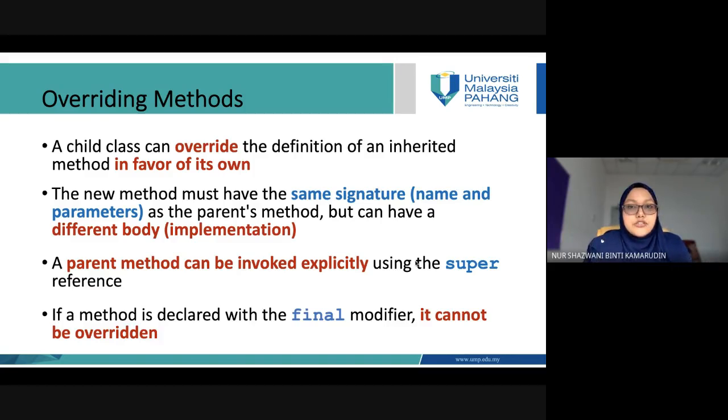These two methods have the same name, but both have different implementations. That's what we call overriding methods. A parent's method can be invoked explicitly using the super reference, as we mentioned earlier. If a method is declared with the final modifier, it cannot be overridden. So if you declare your method with the final modifier, it cannot be overridden.